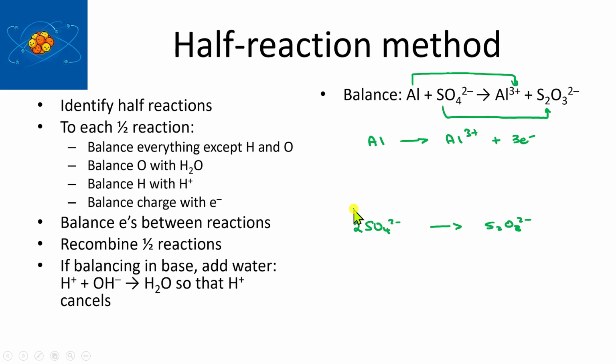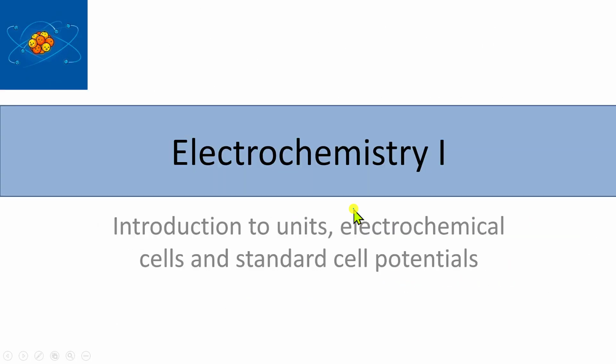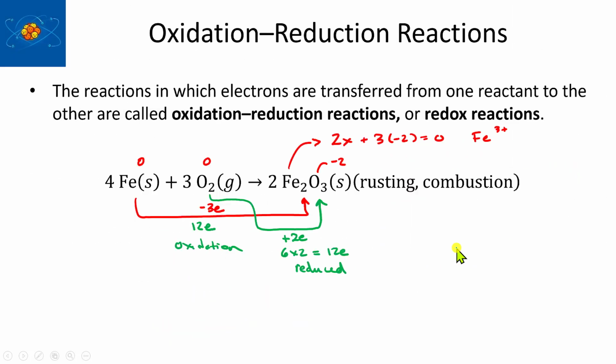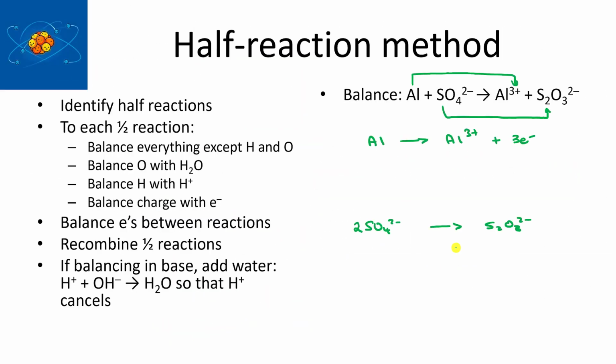What will happen next then? It's the same thing that happened all the way over here. I just said, oh, I have 2 electrons here. I need 2 electrons here, so I doubled this reaction. We're going to get the electrons to balance between the half reactions. So that's this step here. Whatever electrons I have here, I'm going to balance with the electrons that I have here.